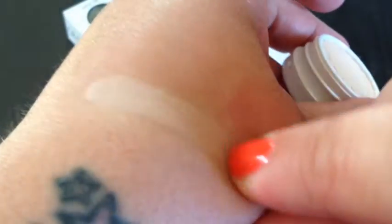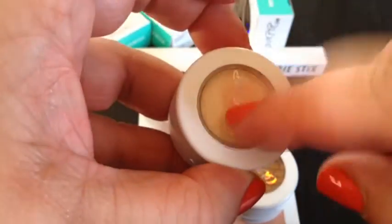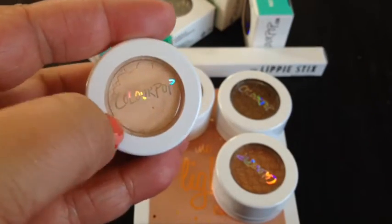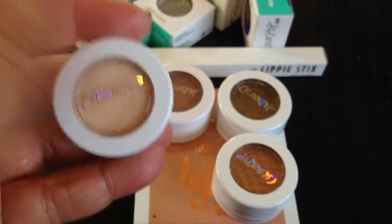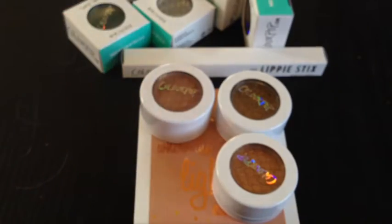So there's that one. Glow. Great highlight. And like I said, you gotta make sure these are nice and close tight, because this particular formula, I don't want to say a cream, it's very spongy, kind of like the bouncy blushes is the closest thing that I can come up with by Maybelline. But it can dry out, so you need to make sure that they are closed up when you're done.